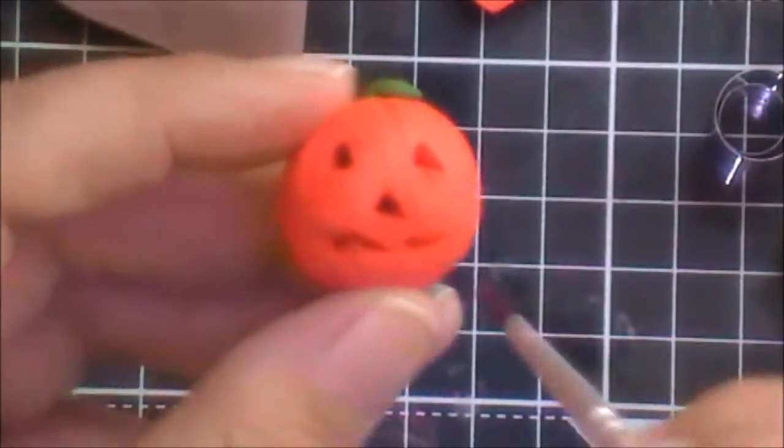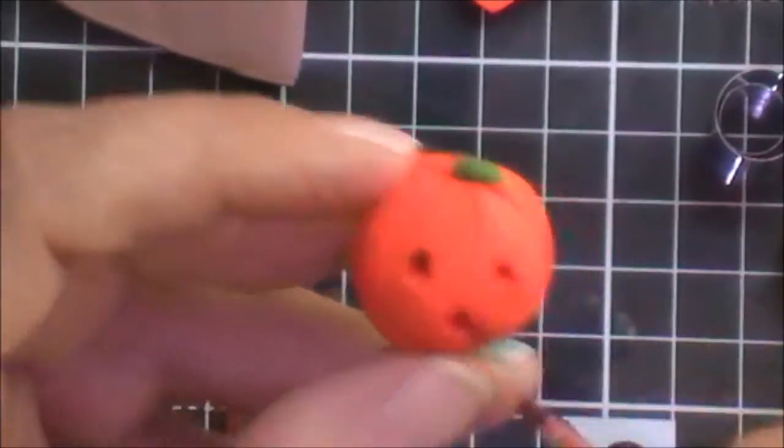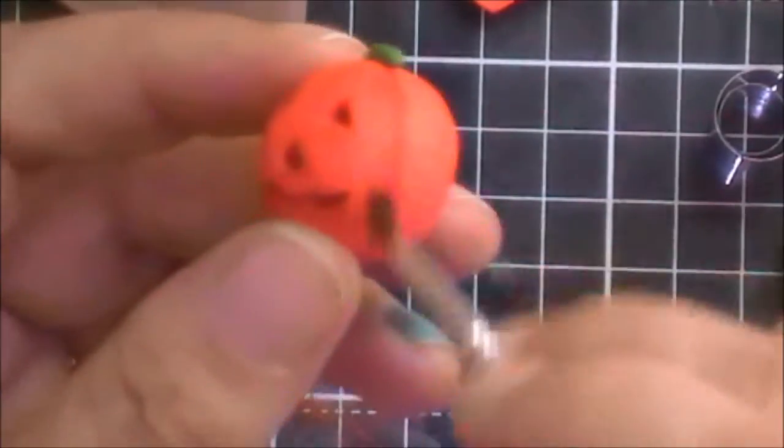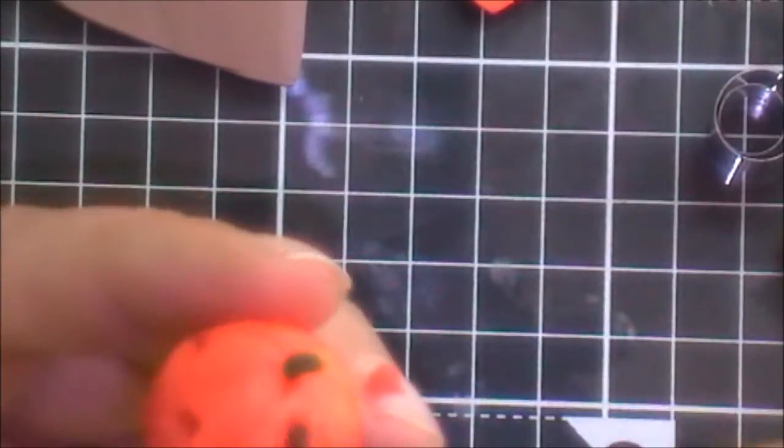Hopefully you can on this camera. My camera gets really confused when I'm in the window and it's a bit light. So, and then just go down all the seams. It doesn't matter if it overlaps. Just want to go down all these seams down here.